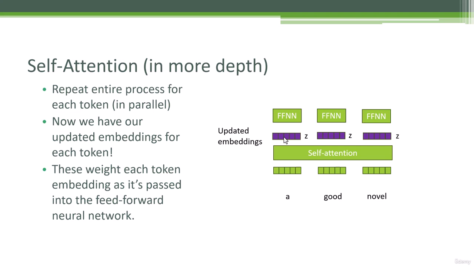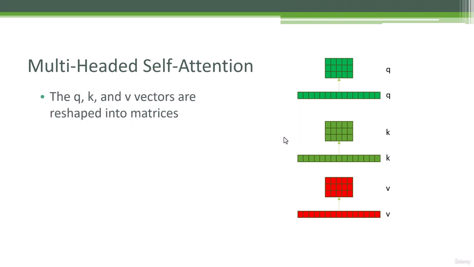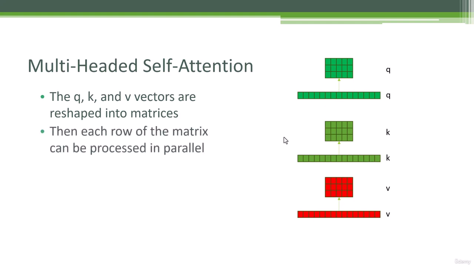There is one more implementation detail to talk about, and that's multi-headed self-attention. So if you think back to when we were computing the Q, K, and V vectors, all we did was take the embedding vectors for each token that we started with, we multiplied them by those learned Q, K, and V matrices to get Q, K, and V vectors associated with each token, right? The only thing that's different here with multi-headed self-attention is that we're reshaping those vectors into a matrix. So we stack those on top of individual rows of a matrix. That way we can process them in parallel instead of having to deal with that huge vector all at once.